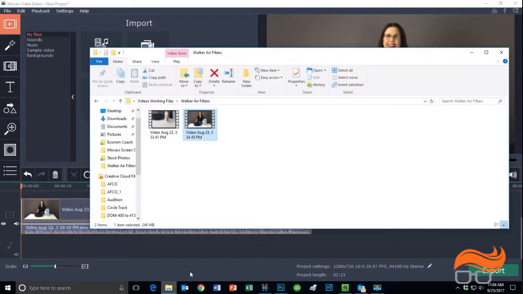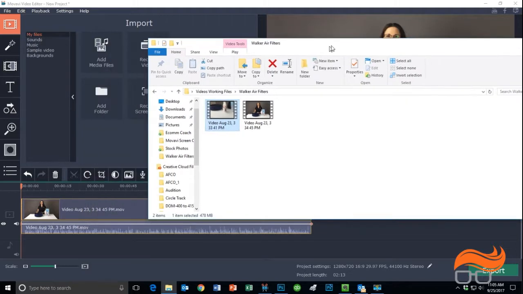You may have noticed in this folder that I've got a close-up view. In a lot of my videos I switch between two cameras, actually two phones, and then I will do close-ups and that type of thing. Let me show you how to do that, because I don't think this is really the way you're supposed to do it in Movavi, but this is the way I do it.